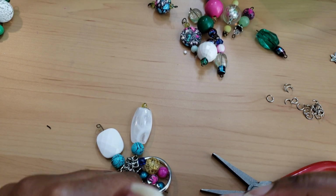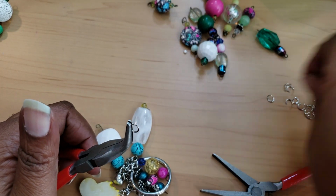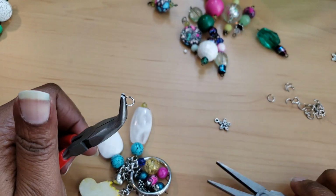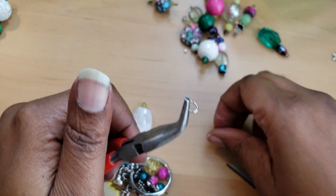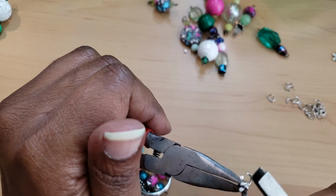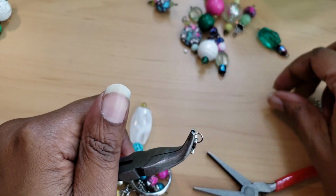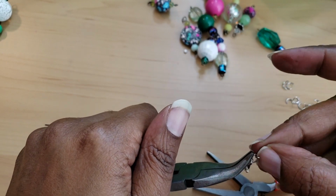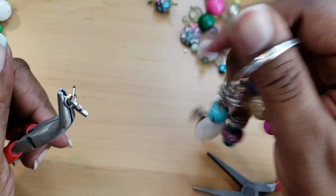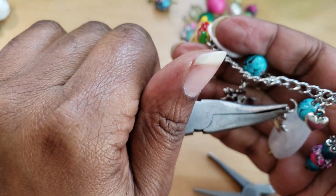If you want to add dimension to your charm pieces, what I recommend you do is take another jump ring. You can take some of your already open stash, but open up a jump ring. Close it. Open up another jump ring. So now you have it dangling, and then you put it on your chain.